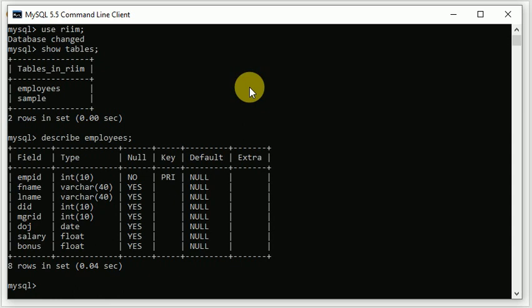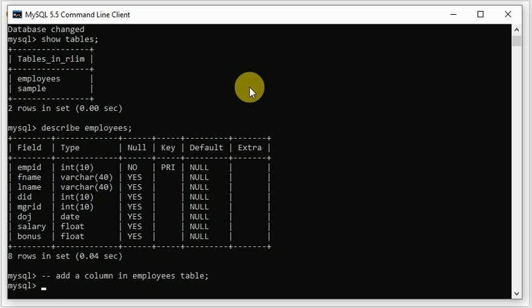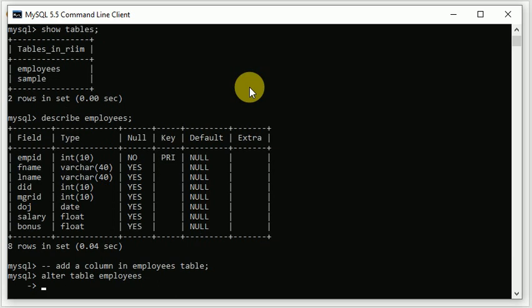Let's say I want to add one column to the employees table. This was a comment: if I type dash dash, it basically creates a comment. Now the command goes like this: alter table and then the table name, which in our case is employees. Then we need to mention the new column name.